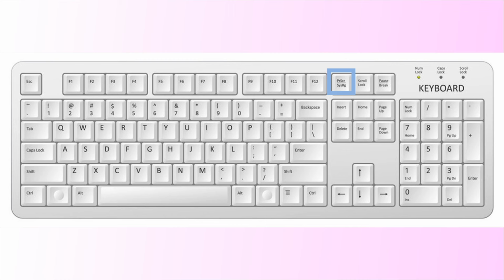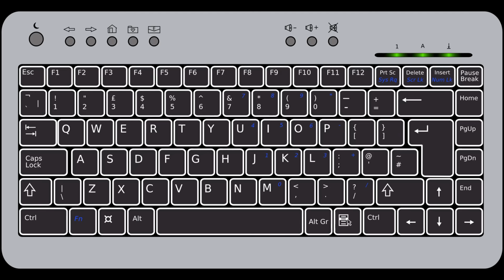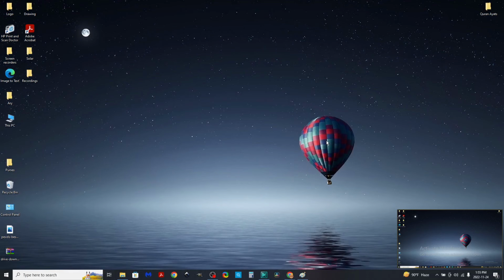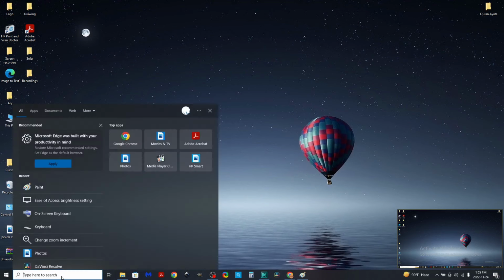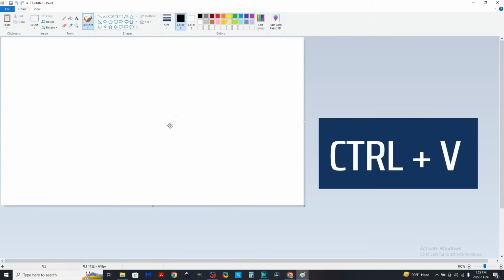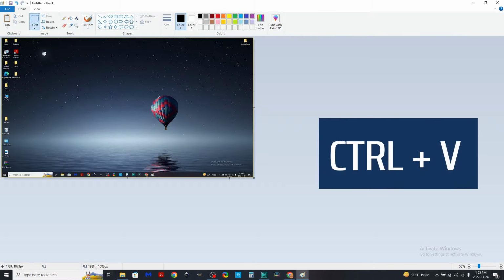On your keyboard, you will see a print screen button. On the other hand, if you have a laptop, you will have a FN key to hold with print screen for screenshot. After you press print screen, it will take a screenshot of the whole desktop and save it on your clipboard. You can then paste it on apps like Paint, PowerPoint.